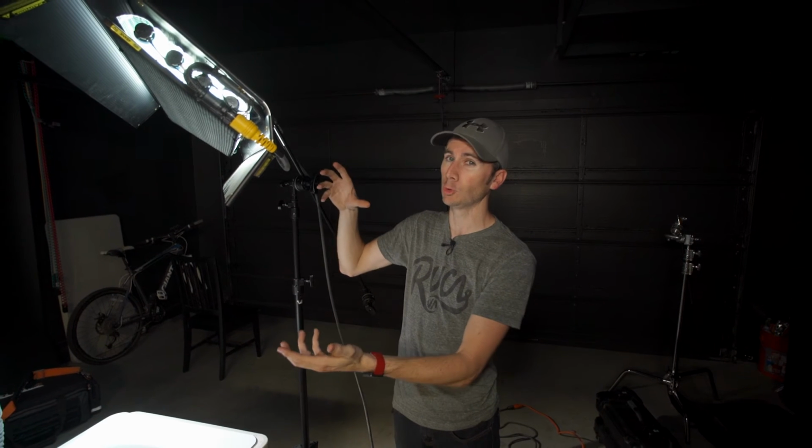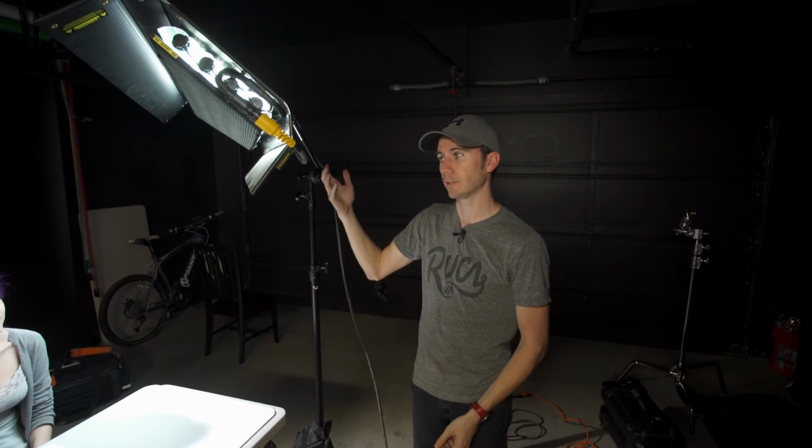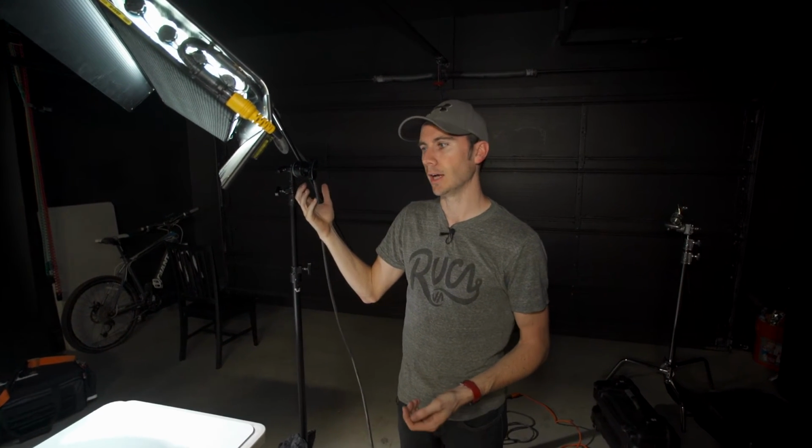So this is a really easy way to get there's only 2 lights here, and you can realistically use any lights, just soften them up, and there's techniques online to figure out how to do that. But it's a very simple technique and it looks really cool, it looks great.